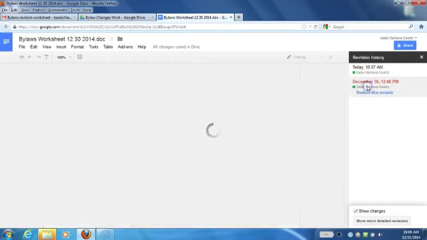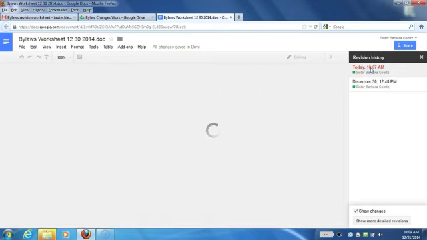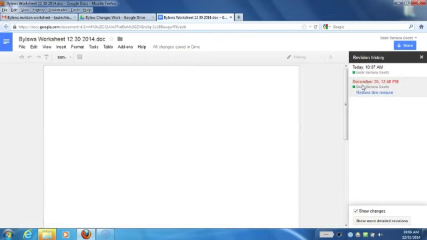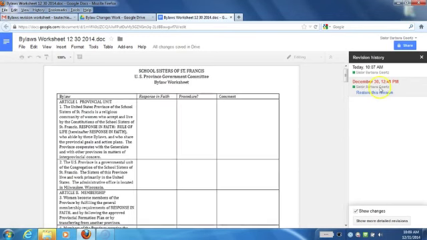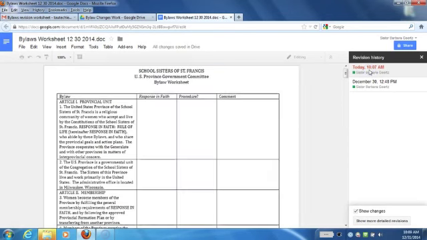And of course, maybe because I was working too quickly and it didn't have a chance to really save that word test, it's not coming up. You'll notice too that when I click on this older version, like this is from yesterday, it gives me the opportunity to restore it to this version. So I can see not only what changes I've made, but I can also restore it to a version that was previously there. So that's a nice little feature of Google Docs.